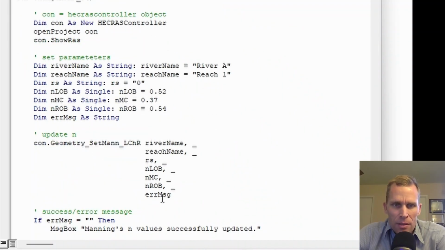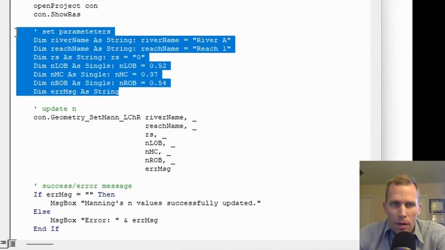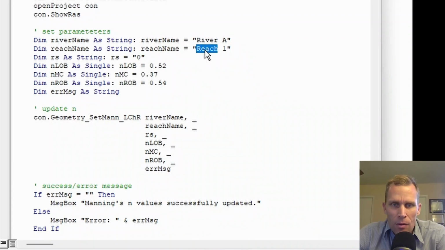And then we have similar parameters, not exactly the same. So as before, we're creating the HEC RAS controller. We're setting up our parameters. We have river A, reach 1. Those are both string. River station now we're going to set to 0, also a string. So that's the downstream most cross section, the only cross section in our geometry that we haven't messed with yet.